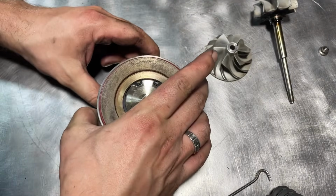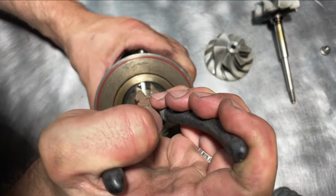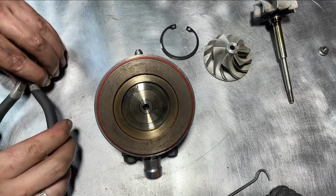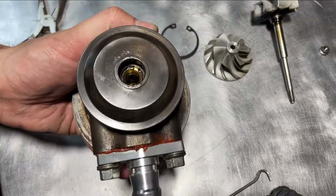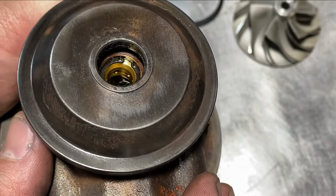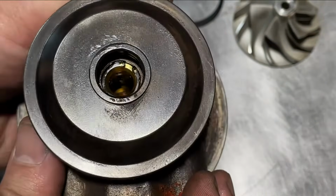At this point, we're going to take the compressor side C-clip off. This is just going to help us get to the journal bearing of the compressor side in a little bit. And over here you see that little C-clip on the turbine side. We will have to remove that C-clip to get the bearing out of this side.